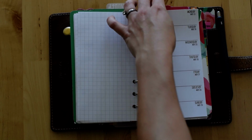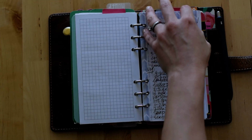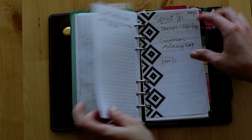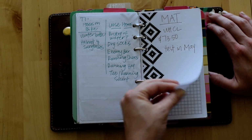Then my next divider, I have a top tab here. This is basically just notes on anything. I'm doing a Whole30 right now. I'm also doing a sprint tri on Sunday.